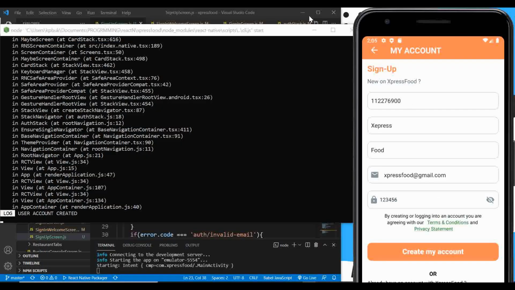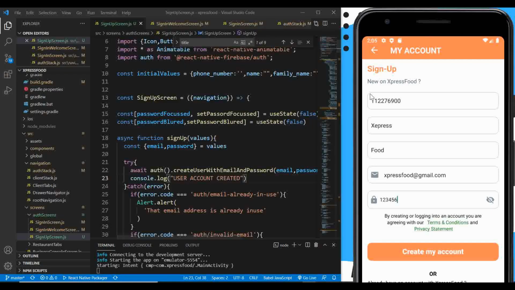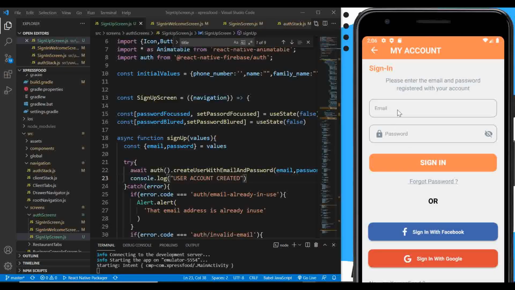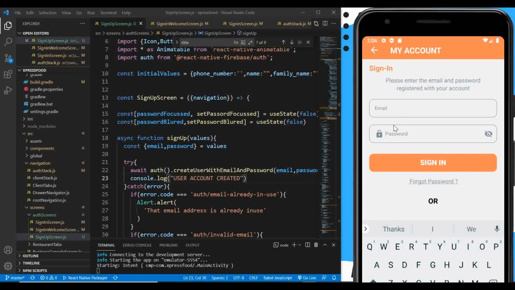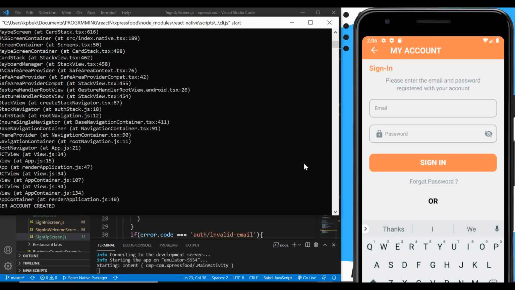Now one thing that I'm going to do, let's try to sign in. We can use that email that we have created, and remember that when you sign in, we get a message here that you have signed in.